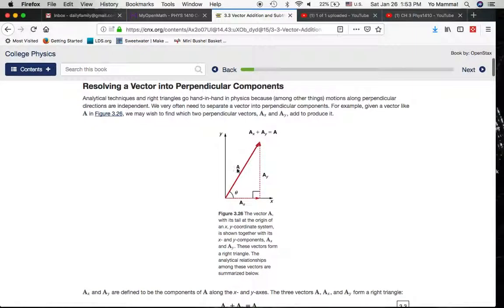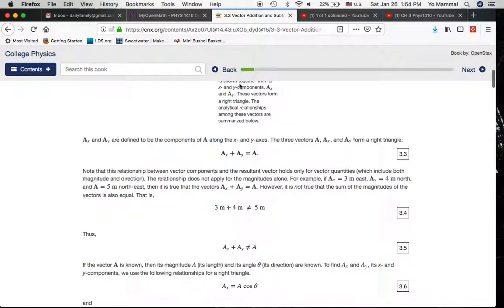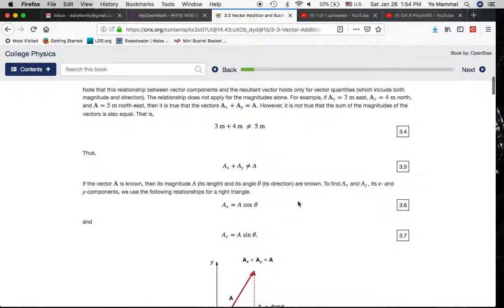So anyway, for all right triangles, you can't just add these two. You have to use the Pythagorean theorem. If you know the length of A sub x and the length of A sub y, or you'll get the wrong answer for A if you just do it. The Pythagorean theorem. Go ahead and calculate the length of A, and that's what they're talking about down here. I thought up here they were doing the theory wrong, so I was checking that, but they're not.